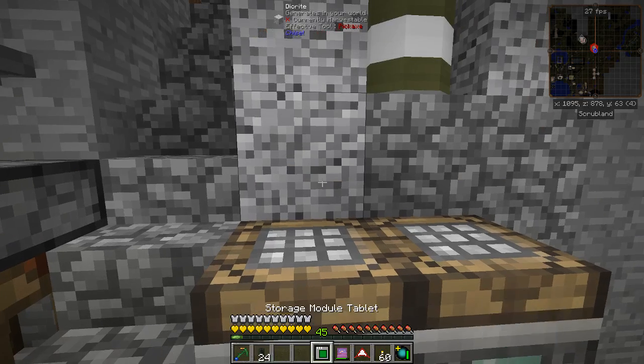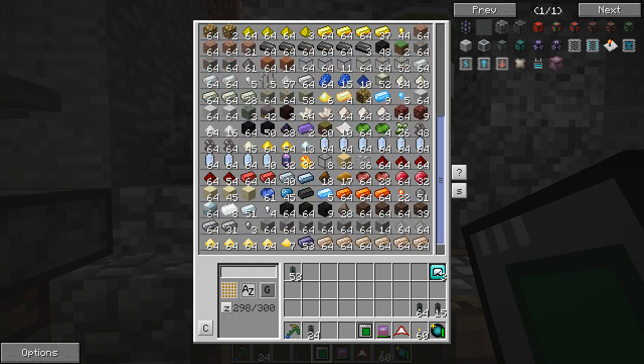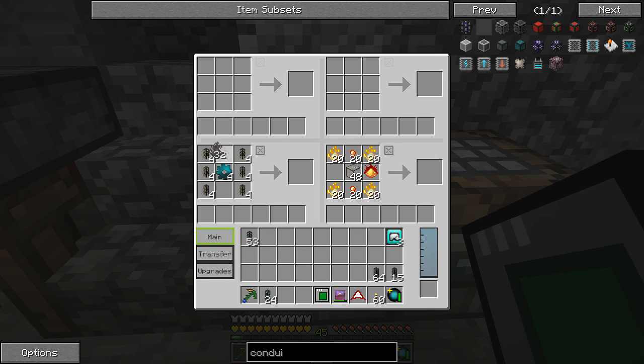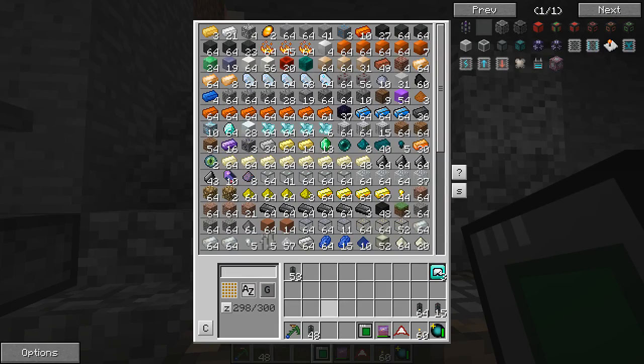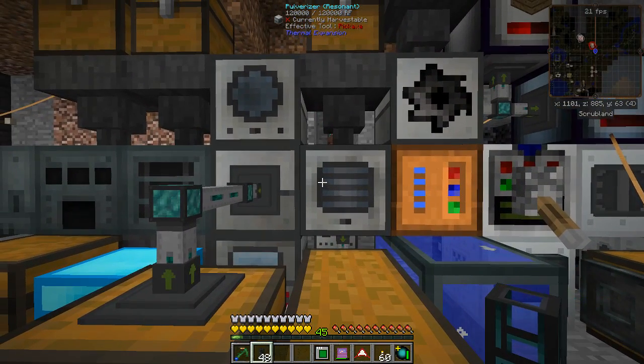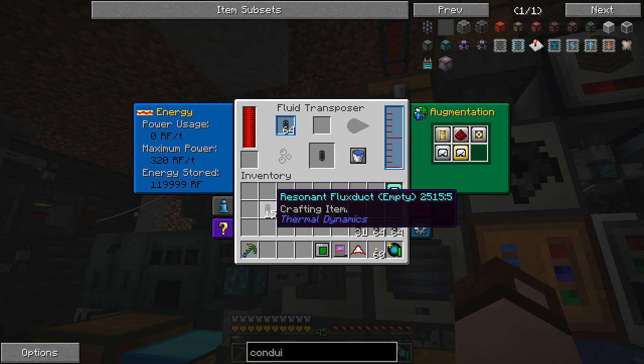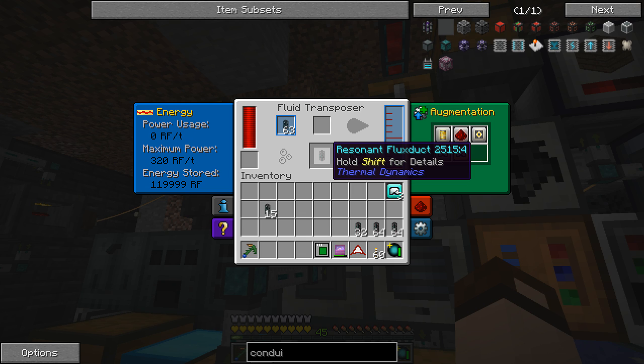Oh, I put away too much of the purple stuff. This stuff. Okay. Mass manufacturing. By hand. Hopefully for nearly the last time. I really want to be able to get applied energistics automation very soon.